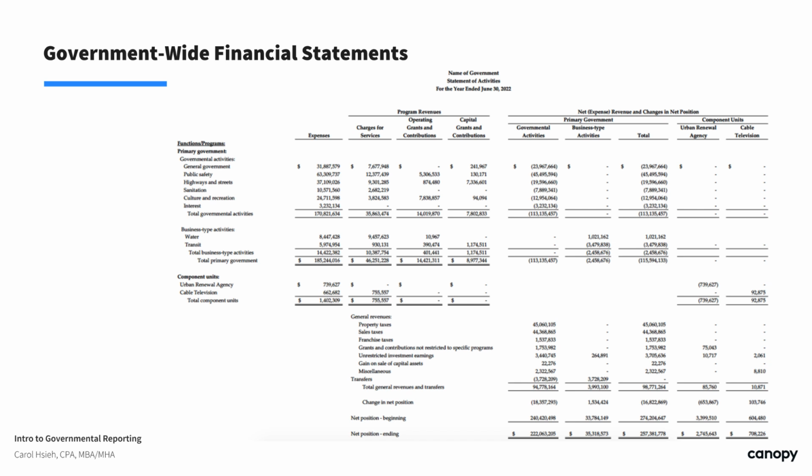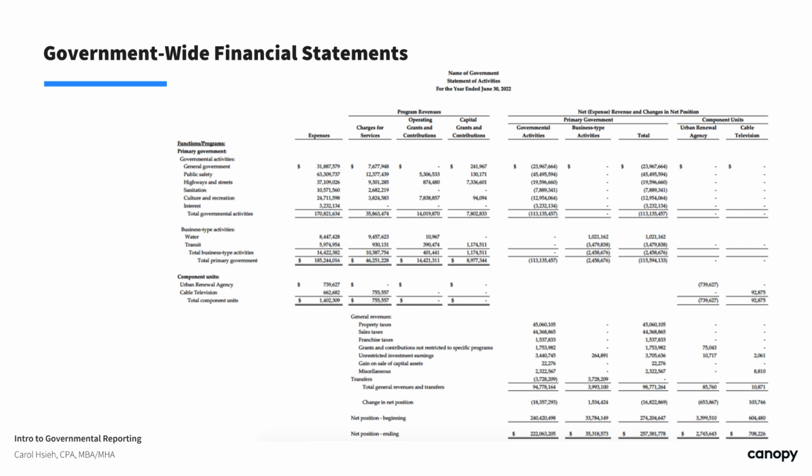The statement of activities also compares the cost of a government's program with the revenue it generated from that program. So we can also see how the government financed the difference in the event the programs cost more than the revenue they generate. So on the left-hand side here, you can see a list of functions or programs the government provides, starting from the primary government, governmental activities, and business type activities, followed by a section for the component units. So next on the top, you will see the expenses or costs for each program, and then it shows the revenue for each program it generates.